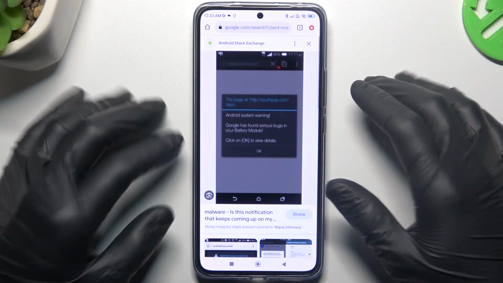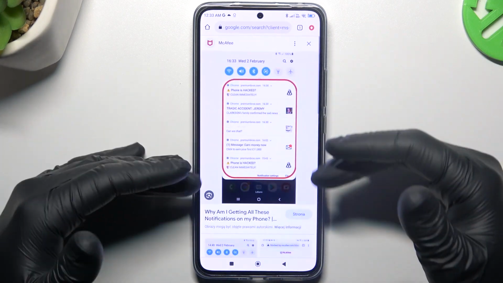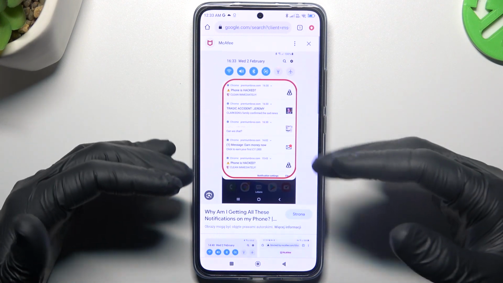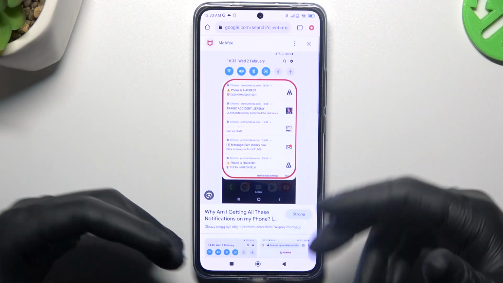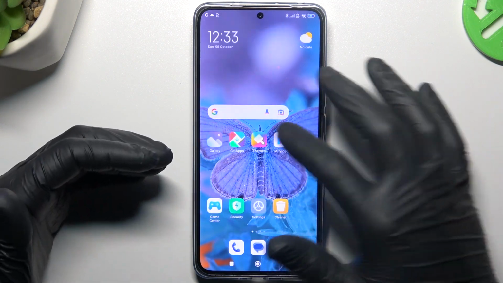So if you see something like that, when you're trying to visit inside, just spammy pop-ups or something like that in your notification bar, that means you have a notification software. And we can try to remove it in two ways: system settings and an antivirus app. So now I'm going to show you the first method.